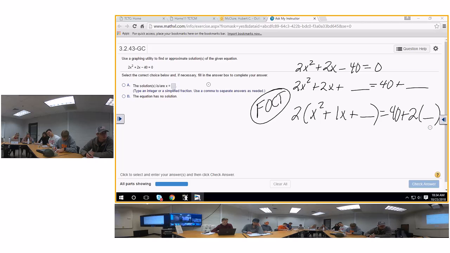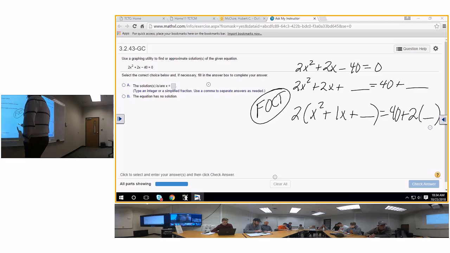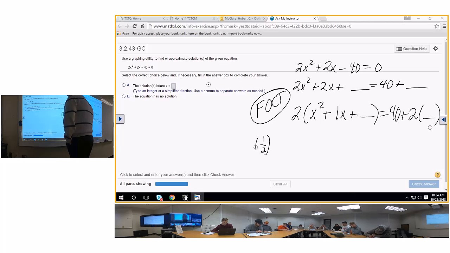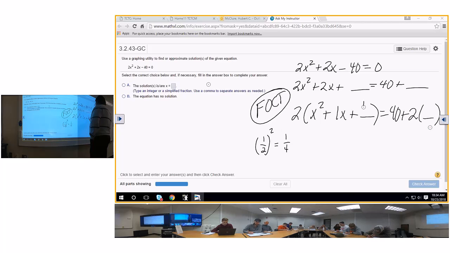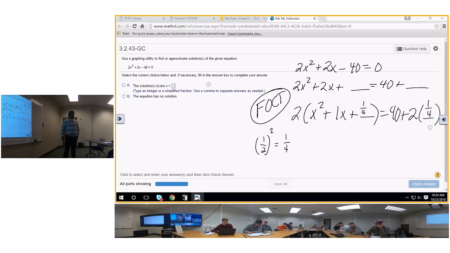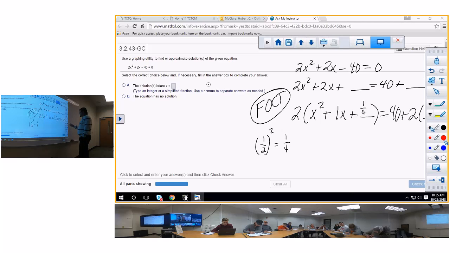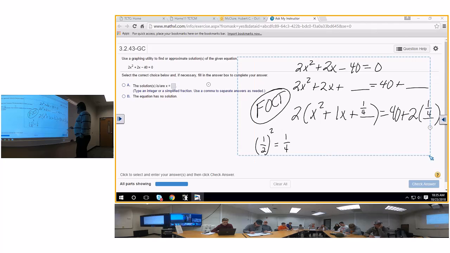Now, what's 1 divided by 2? Half, 1/2. So I'm going to go over here: 1 divided by 2 and square it, and that's going to give you 1/4. So I'll put a 1/4 here and a 1/4 here. Now, since we are dealing with a fraction here, I'm going to go slow and do everything step by step because y'all are used to the little idiot box doing everything for you.